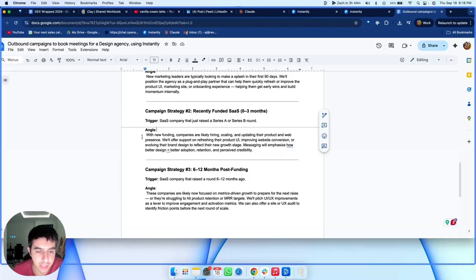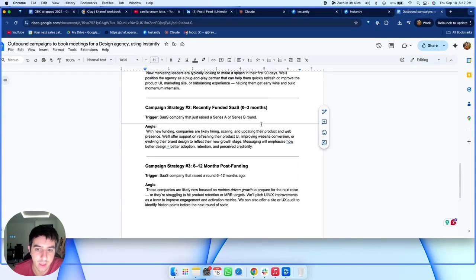But this is great because if a company has new funding, they're likely to spend a lot more on something like refreshing their product UI, improving the website, or even just doing a rebrand in general. A rebrand is expensive. And if a company is tight on budget, they might not be prioritizing something that doesn't directly generate revenue. They might really just focus on using their marketing budget for lead generation campaigns or pay-per-click, right? Or just running ads that are more direct response. But if a company is flush with cash and they have a lot of money, then they might start to take action on some of those longer term marketing investments like a rebrand. So recently funded SaaS is definitely going to be the second campaign we'll launch here using Instantly.